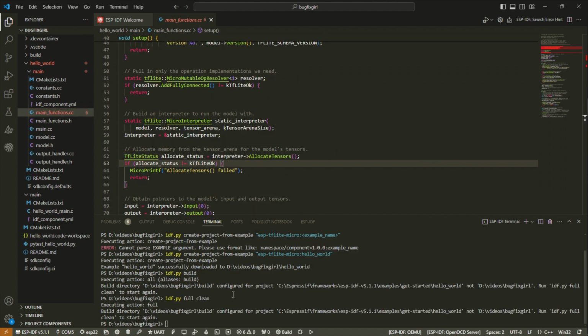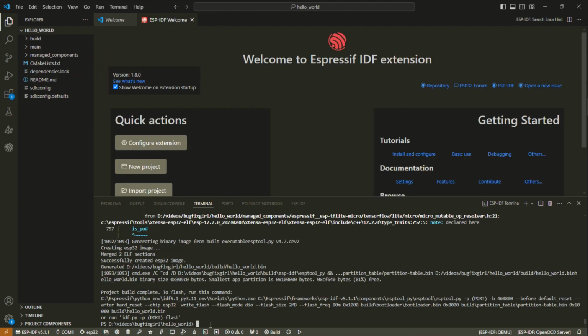To avoid this error while building your project, just open a new window with your Hello World project instead of the previous one. Now that we successfully built the project, it took forever to build, so now let's just flash it.